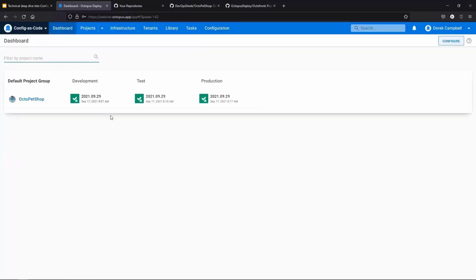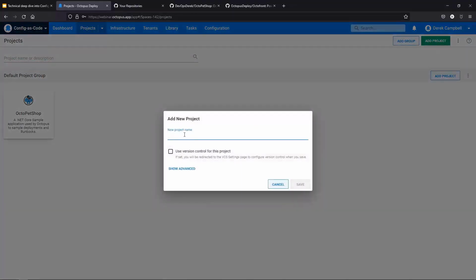Awesome. So at this point, I'm going to start with a brand new project. Let's go into the project section and select add project. I'm going to call this demo for config as code. It's very creative of you. Yeah, I put a lot of thought into my naming conventions for projects. I can tell. So from here, you've got a version control option. Again, you can opt not to use version control, even with the feature flag enabled. You don't have to have all projects as part of your version controlled strategy.